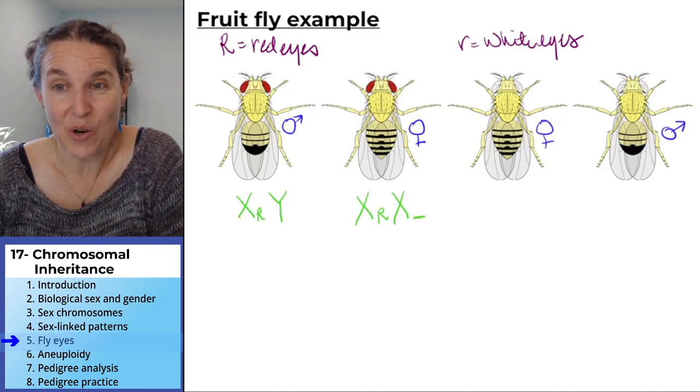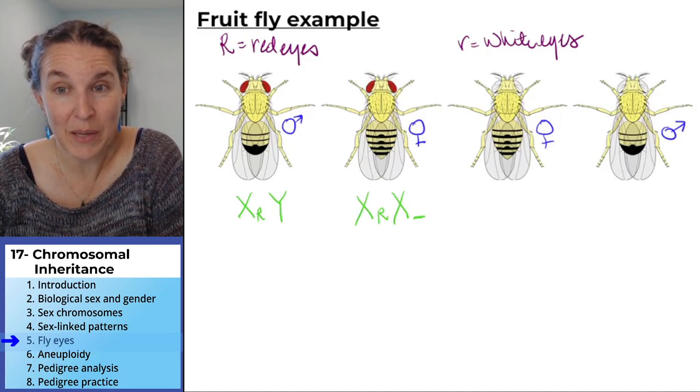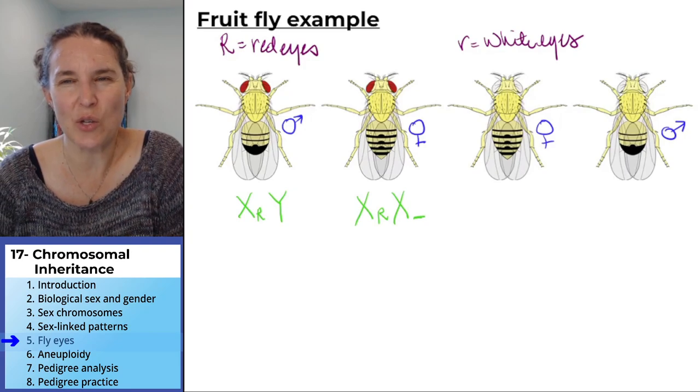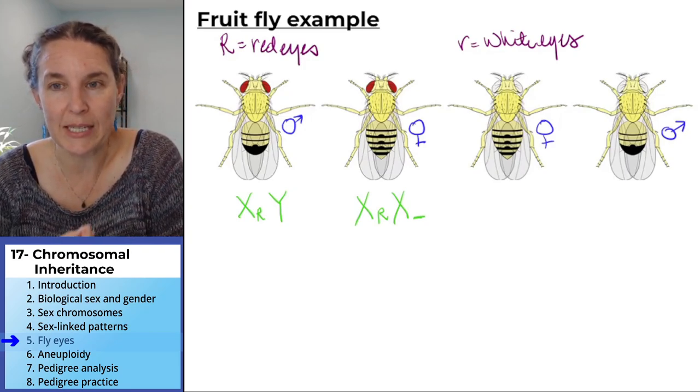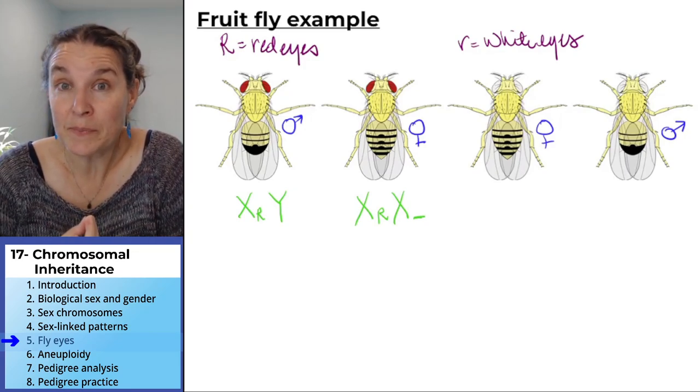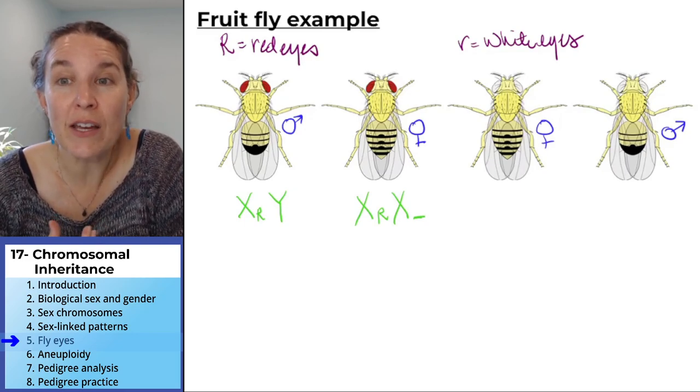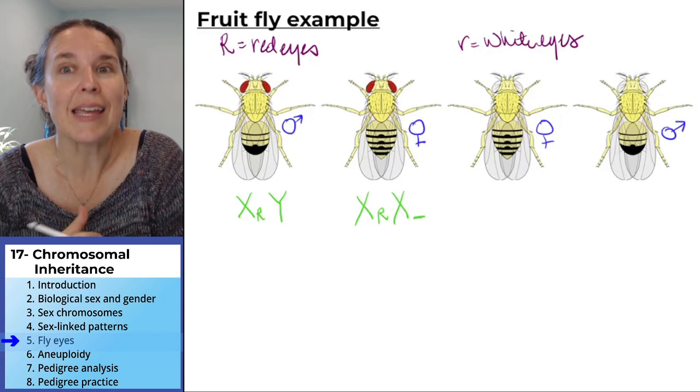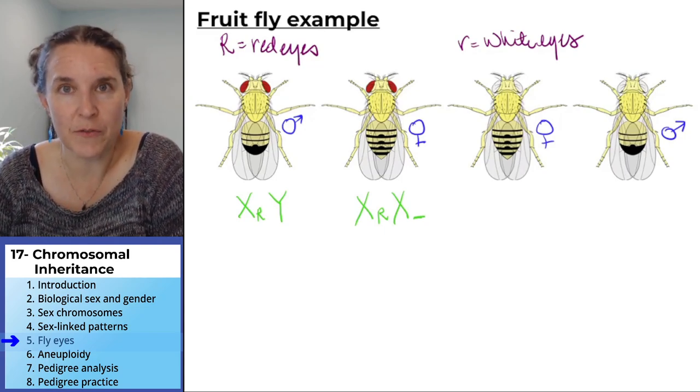I don't know what her chromosome is. I don't know if it's a big R or a little r. We know there's something there but we don't know what it is, so you might make it a holding place in a problem. They could say you have a heterozygous red-eyed female, in which case you would be able to fill in the rest of this problem.